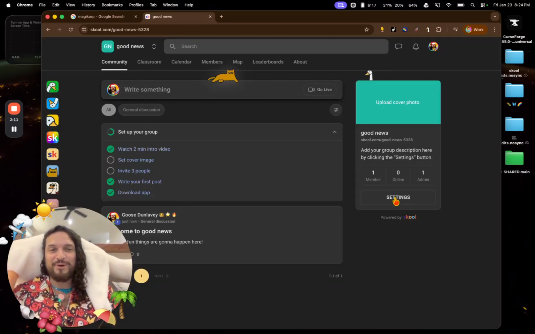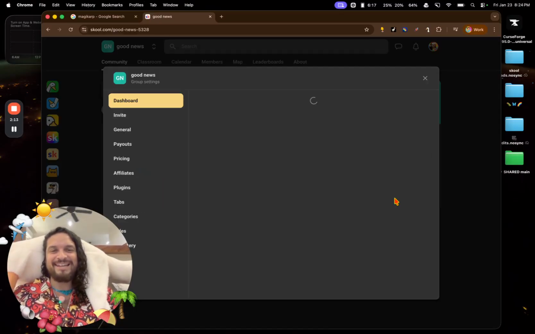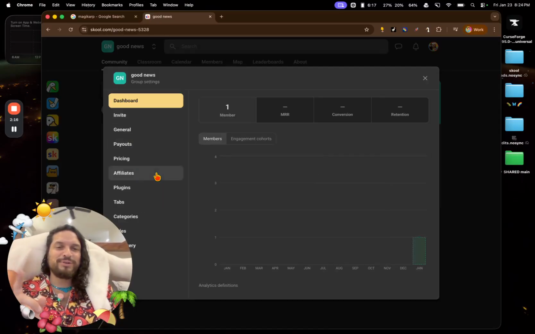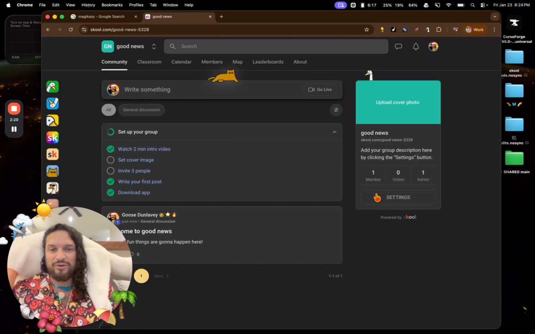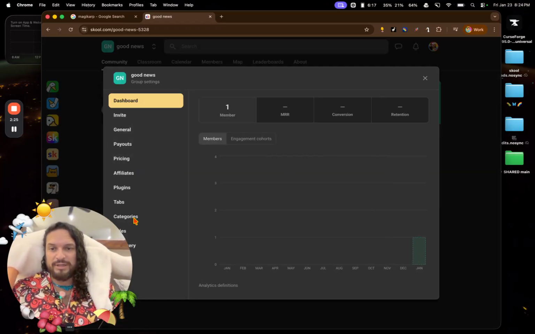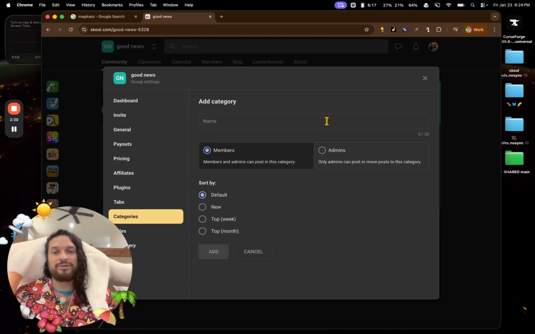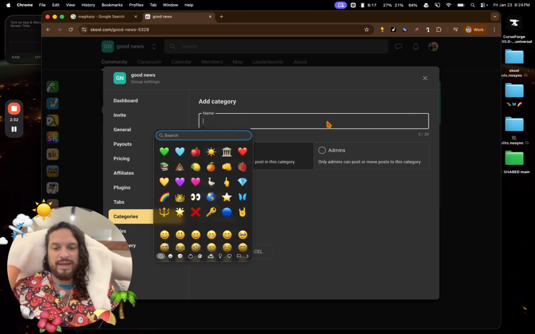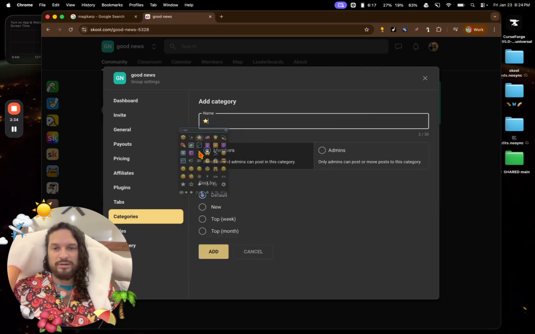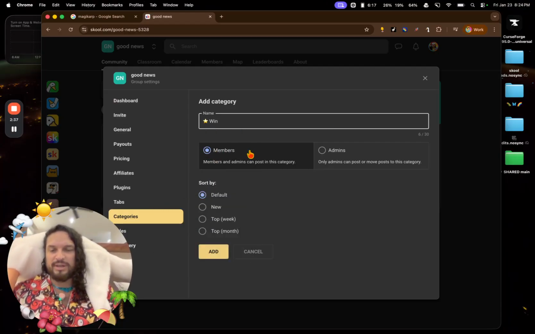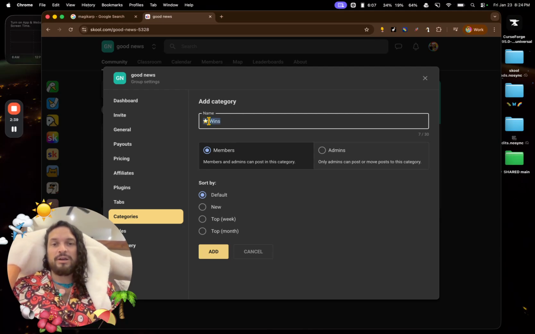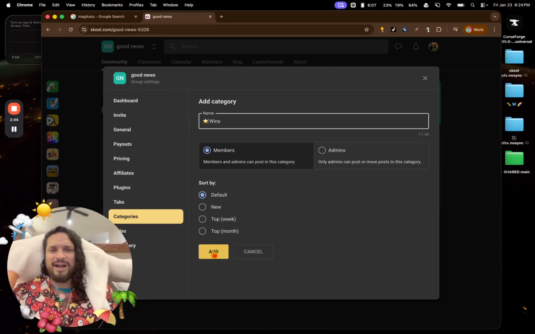Now that you've made that post, which we will go into details later on how to edit, we're going to use one of the tools that is underutilized the most on the platform, which is categories. These right here. It's what gives people the ability to understand your community at a glance. So, first thing we're going to do is make a wins category. I always recommend, just take my word for it here. We've tested a lot. Go ahead and put an emoji and then a space before you do anything. It doesn't have to be wins, but if you want to copy it word for word, go for it.